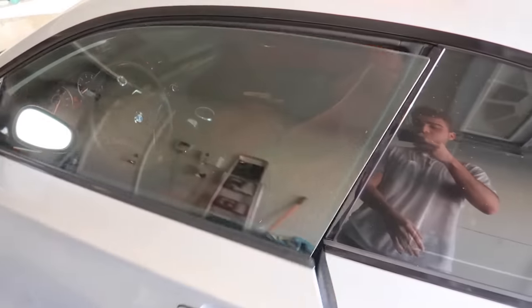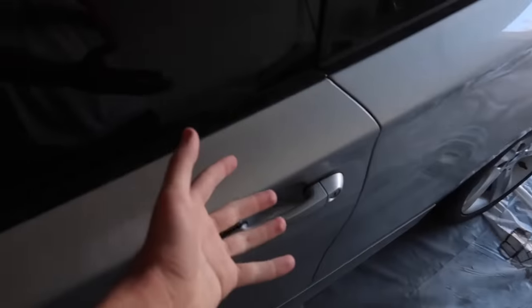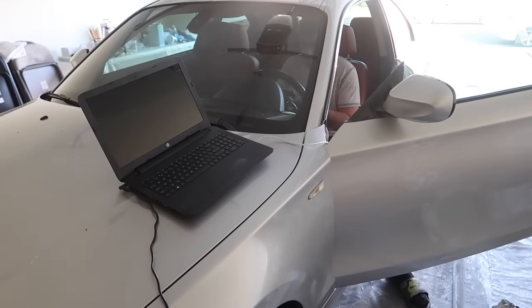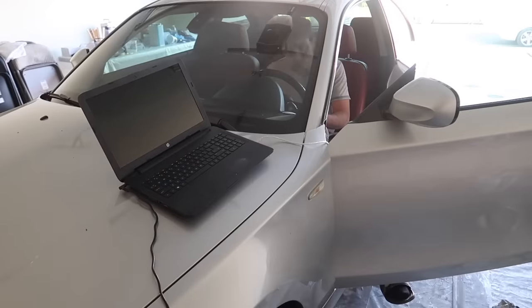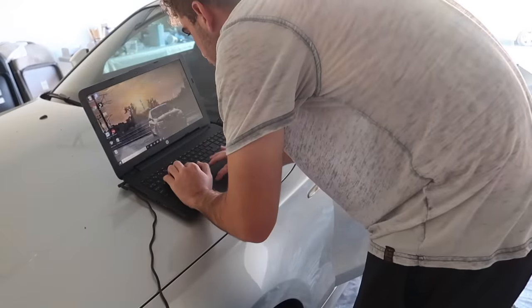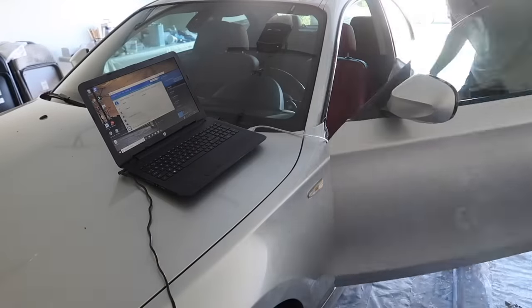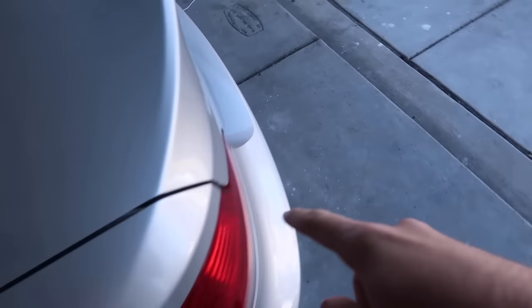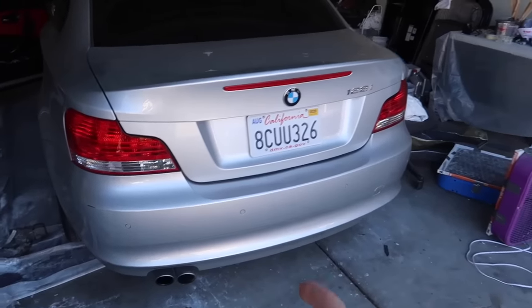Nick is the man, always helping with all the coding stuff. Let's get the car inside the garage. Now that I've got the car inside the garage — that is such a beauty — let's get the computer out of the 435 and hook it up. So Nick went ahead and did some coding. He figured out if the fuse was shot, these sensors were not working. So now they're working — apparently it's just a stupid fuse.